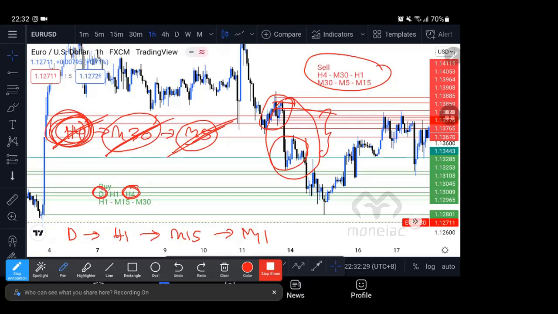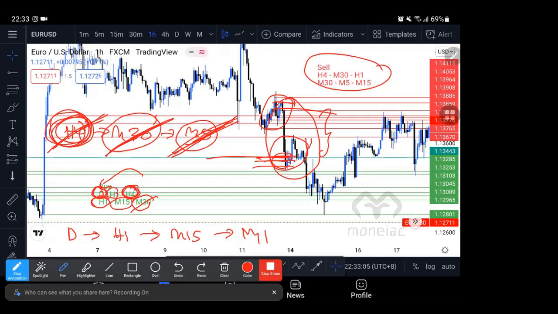So if we drop down to H1 as our direction, let's say this is our H1 direction, and we have a key level over here at M15, we have to make sure it breaks M30 first. Even if we are using the daily as the direction, the H1 as the setup, and the H4 as the bias, for the setup to happen it needs to break the lower time frame first, right? The M5, the M30, and then H4.